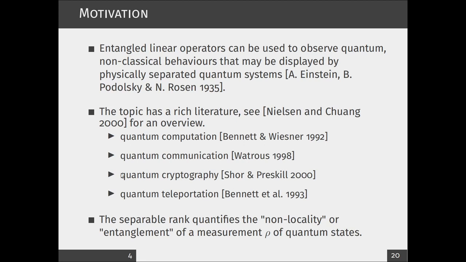Cool, so where does separable rank feature in this whole story? Well, the separable rank kind of quantifies the non-locality or the entanglement of these measurements row. So row, you do some quantum experiments and you get some data from a device. I'm not too familiar with the process. I only have this on good authority, that you get some data matrix row which can be seen as a matrix. And that is the principle on which we'll be acting.